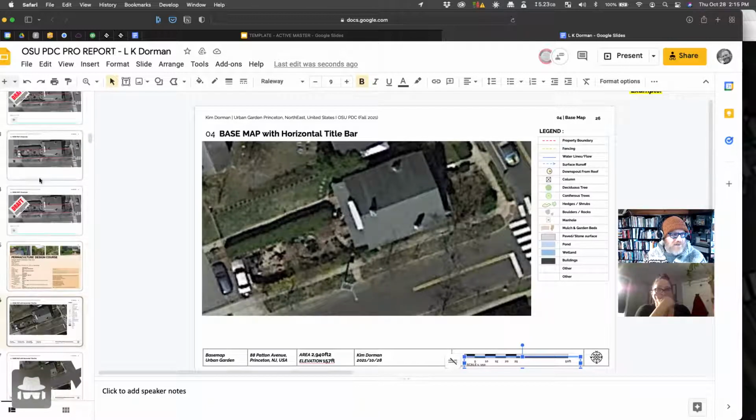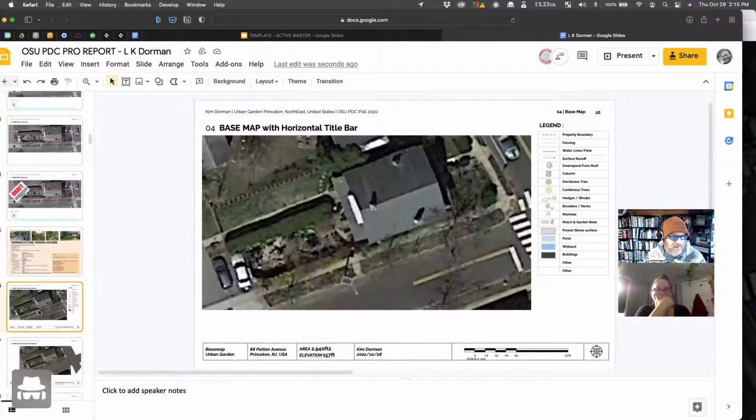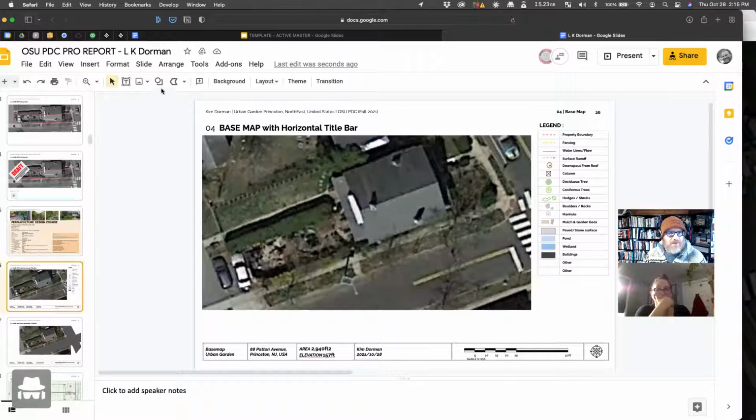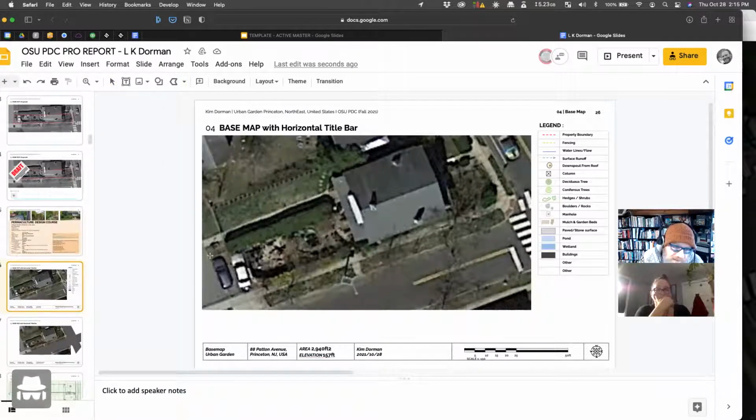Now, as I went back to this slide, I just wanted to check that the ridge line acts as the northwestern boundary of the property. It runs the front and it has the back little pull-in, the little drive. So now I'm going to go to my polyline tool. Polyline, I'm going to hit the back and try for a first run.